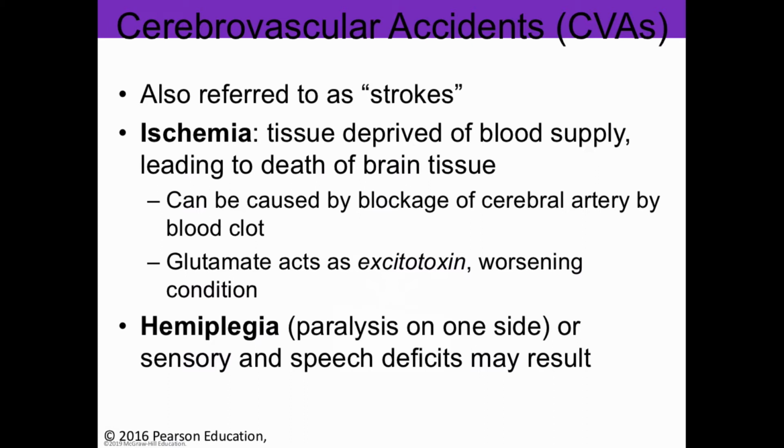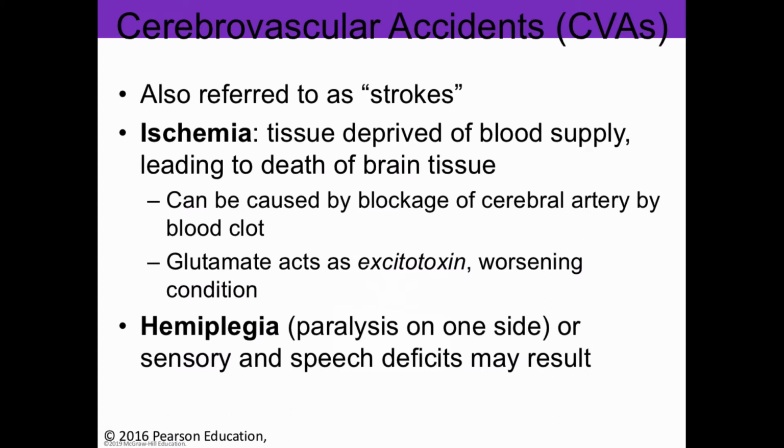Cerebrovascular accidents are the single most common nervous system disorder and third leading cause of death in North America. To help you out, class, this is on your test. If I were you, I would make sure I am taking the most notes now. Cerebrovascular accidents can also be referred to as strokes.